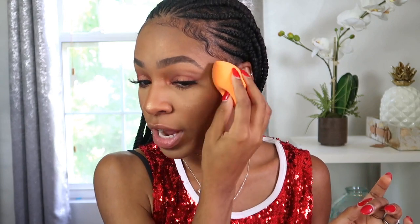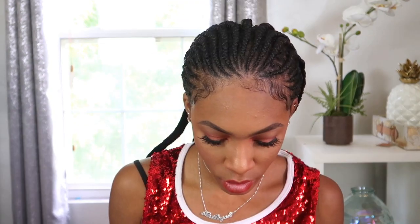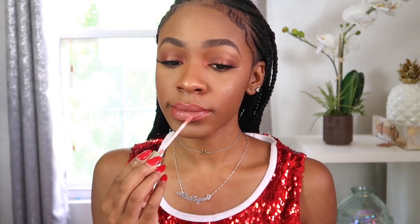I have another highlight to try — this is 'Most Nominated' by K-Lux Cosmetics. Whoa — that did a lot more than I thought it would! We're a little extra highlighted today but we're going to pretend we meant to do that. I'm going to use my sponge to blend that in since it's a lot. For lips, I'm using the MAC lip pencil in Chicory — a reddish-brown brick red. On top of that, I'm applying an Ultra Satin Lip in 951, then adding Curvy on top.